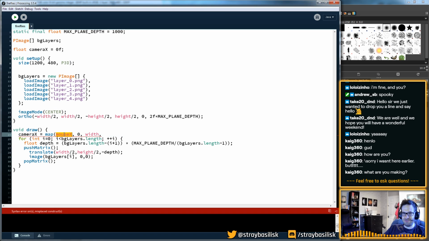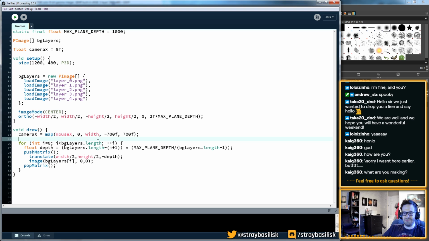So what this map function will do is we'll say when mouse X is at 0, we want it to be minus 700, and if it's at the width, we want it to be positive 700. That should do that nicely for us there. In fact, if the camera's moved one way, the object should kind of move the other, I think. I often get these mixed back to front. Some things I don't bother thinking too hard about because I can just run it and then flip the sign around. It's probably a bad habit, but yeah.